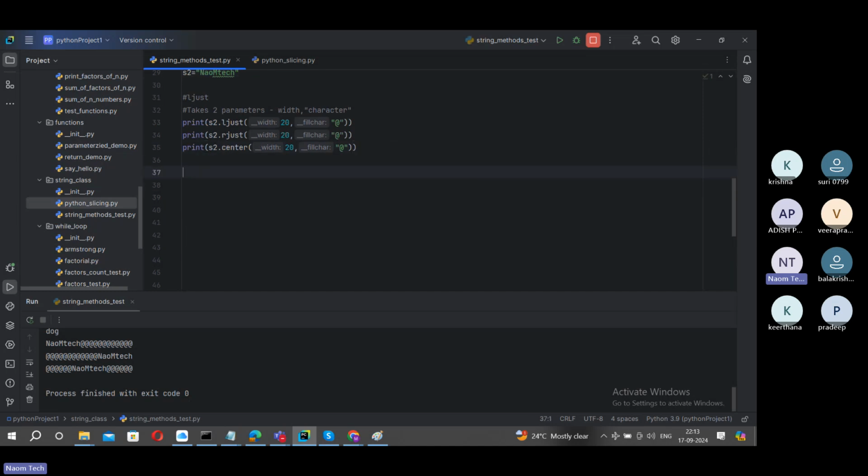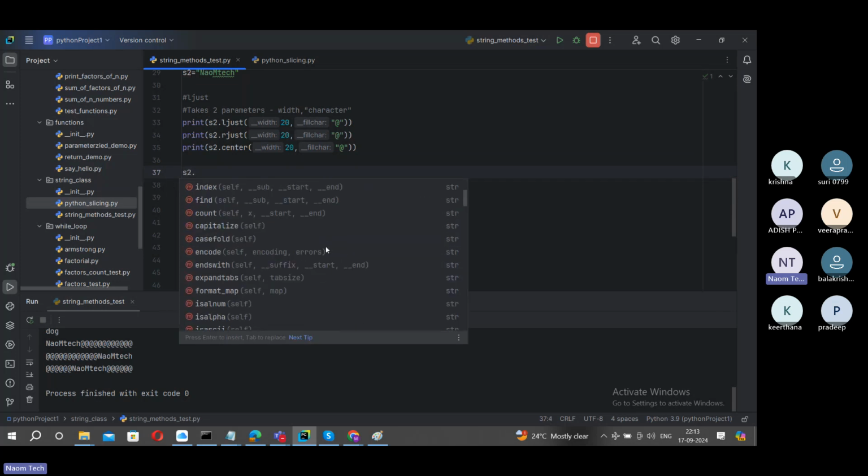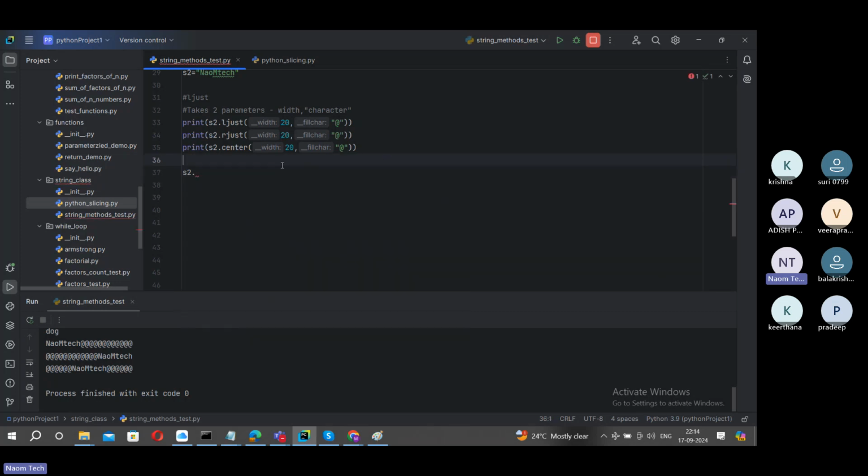That's it, friends. Next one. This is the idea about different types of adjustments with a string. So what else? We can play with a few more methods on S2. Count. This is very important, friends. Even today I use this count scenario, or yesterday I think I used it. What does count do? Very simple.